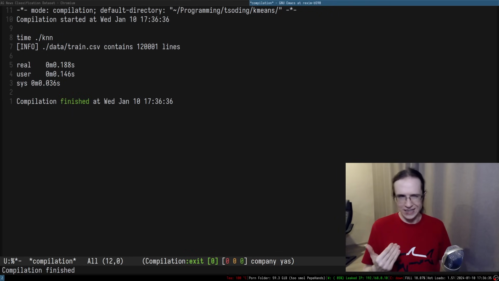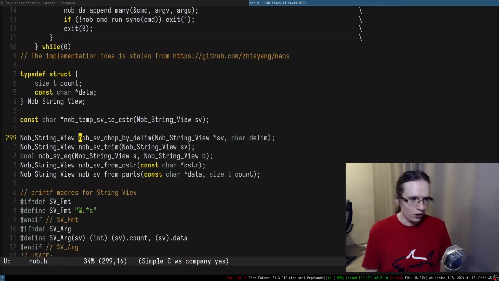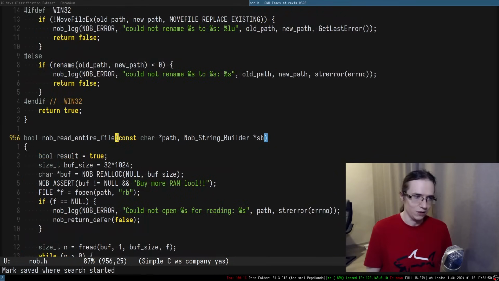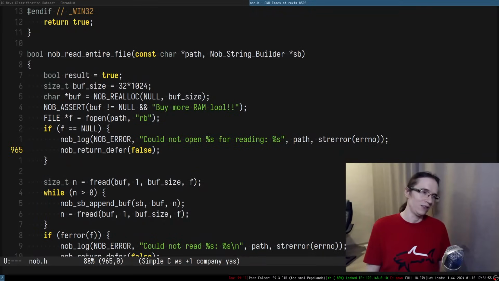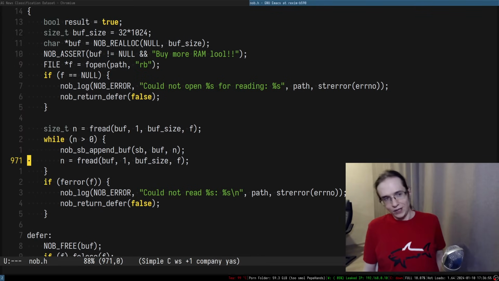Which is a little bit too slow, I think. Like, it could be faster. Right, so I think my read entire file is a little bit too slow. So that's how fast your computer is. And again, GitHub is incapable of just displaying this, right? It can't do that. It's an unsolved problem. Yeah, I see. So my reading file is really slow.